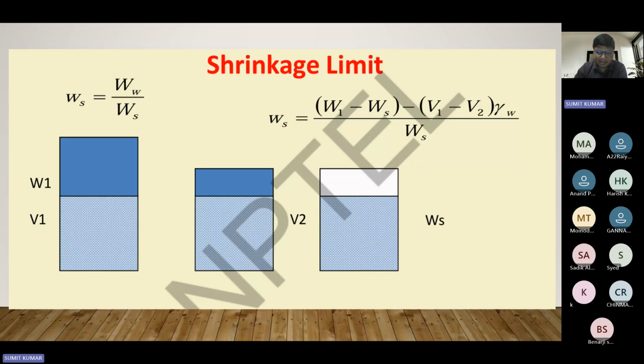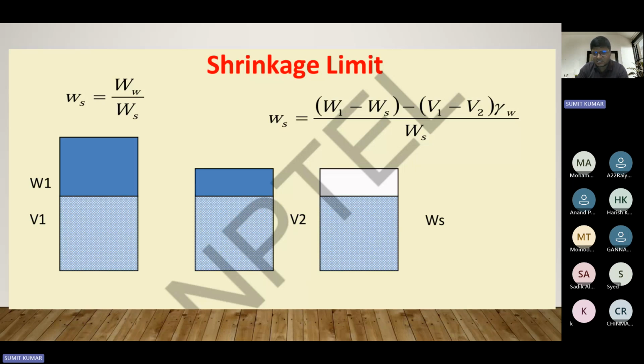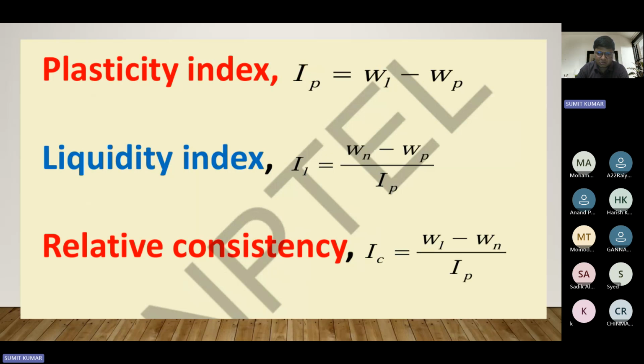So at that point of time I will explain it again, because at this point it is written as per the definition, but the explanation is only understood once you understand some other tests, the pycnometer and specific gravity test. Over there we will discuss how the change in volume takes place, and that the volume of solid never changes. Only the change in water content results in the change; the weight of solid WS always remains constant, and the volume of solid also remains constant.